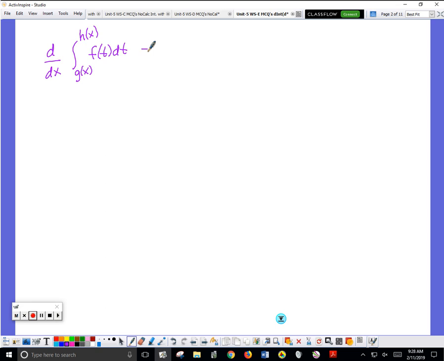So now, all eyes look here, everybody looking. Please don't forget, if I'm just finding the integral, I have to find the antiderivative first. If I'm finding the integral, I'd never write f. I'd have to find the antiderivative. But because I'm taking the derivative of that integral, those two things literally do cancel. So here you just write f, you plug in the upper limit, and then you take the derivative of that upper limit.